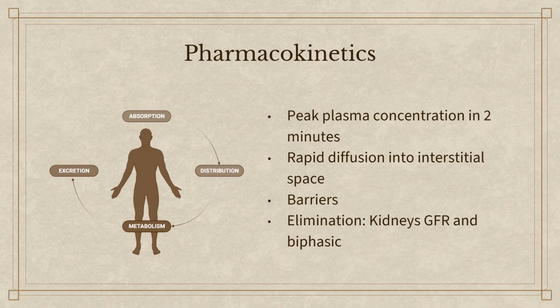Interestingly, contrast has a biphasic half-life. In the first phase, 12% of the contrast is eliminated within 10 minutes, range of 2 to 30 minutes. The second phase of excretion occurs in about an hour and a half, and 50% is eliminated with a range of 1 to 2 hours. Nearly 100% of contrast material will be excreted in patients with normal renal function within 24 hours.